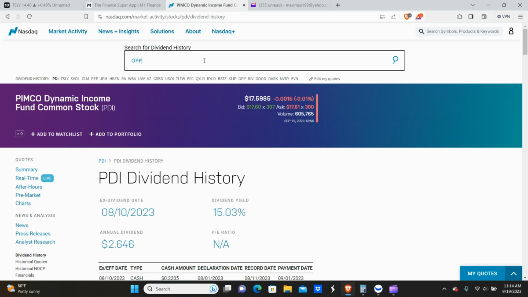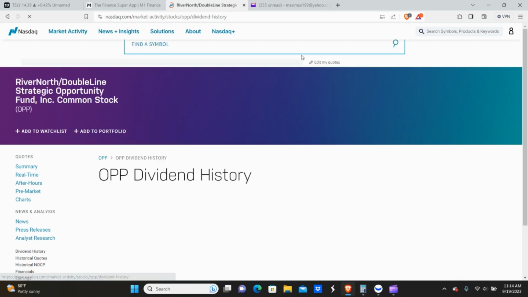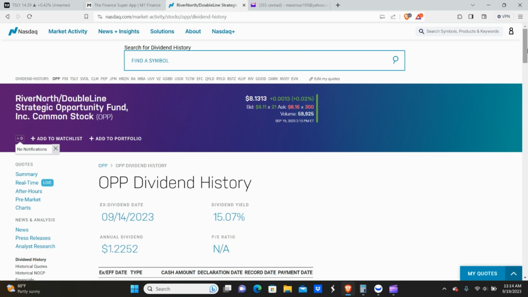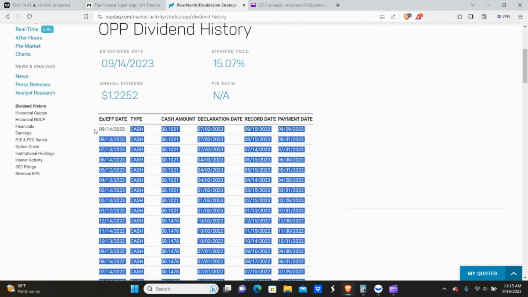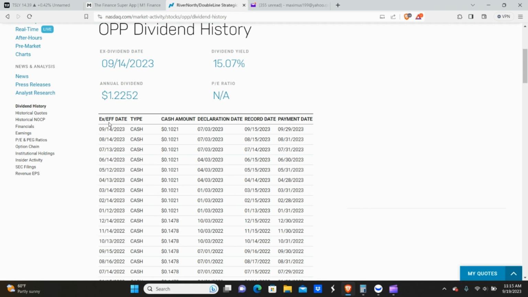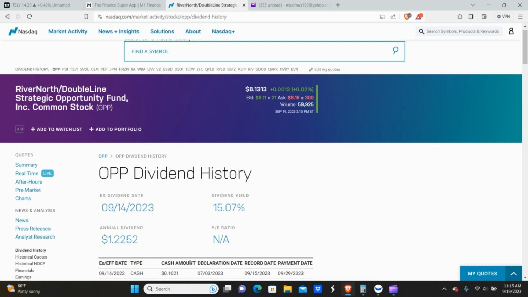Still, we'll take a look at OPP. It's basically a closed-end fund. So the X date would have been on the 14th. Again, we probably could have done a mix of CLM and OPP with this one. Basically buy from the 1st to the 13th, or whatever, past the previous X date of any prior positions you had up until that date. And then on the payment date, you'd get paid a lot more. And in between the 14th and the 29th, you could be investing in other positions up to the X date.